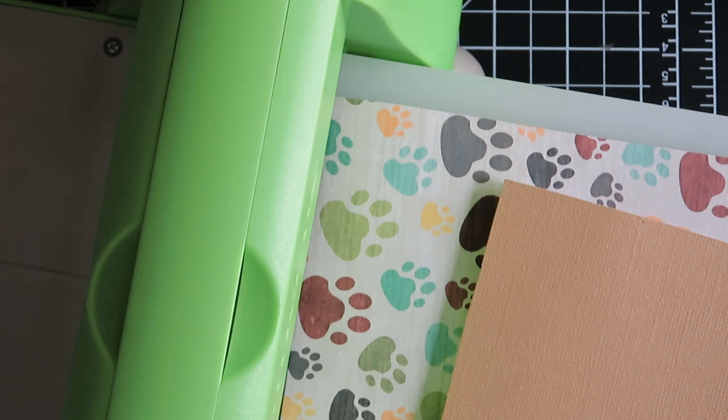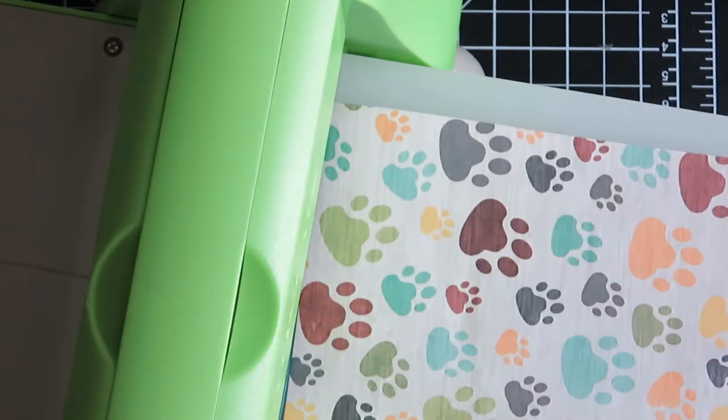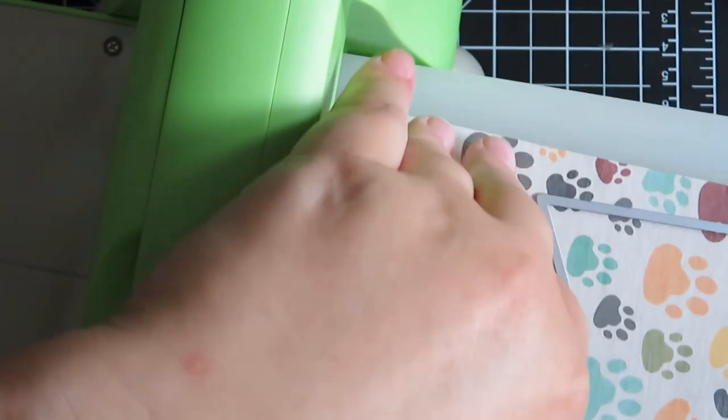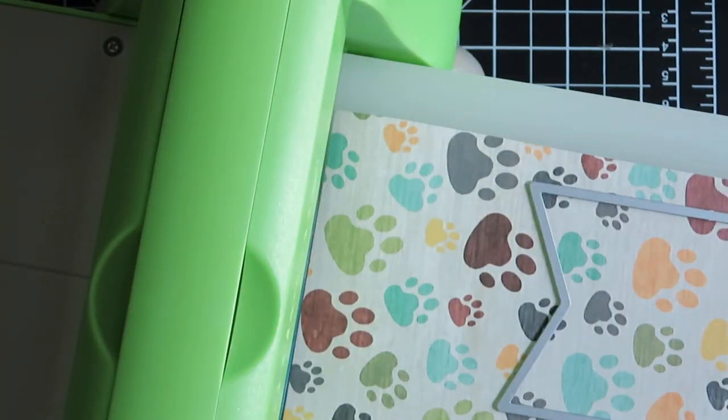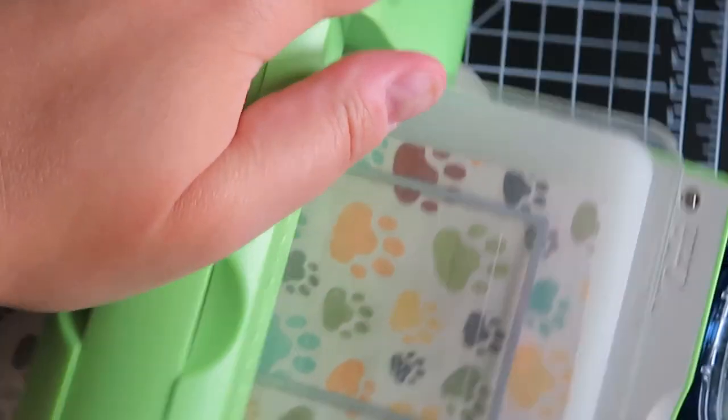I got these adorable die cuts with the little banners. I got them from scrapbook.com quite a while ago. They're really cute. They do say they're thin, which they really are. I'm not disappointed in them, but I'll be really honest, a couple of small things. It does say they were made in China. I'm not a big fan of that. I really like the nice professional dies that have been offered here from different vendors here in the United States. I think they're a heavier quality. These are really thin. I mean, they did the job, but they were pretty thin.